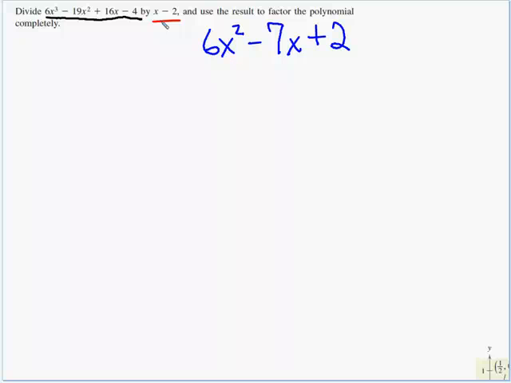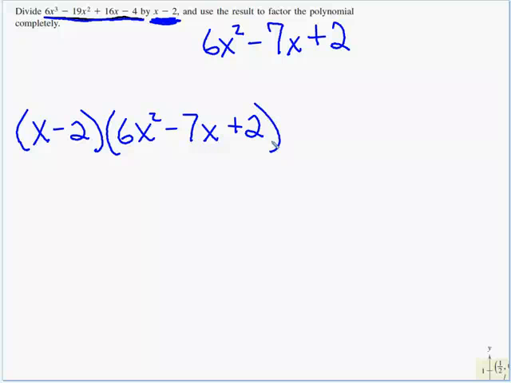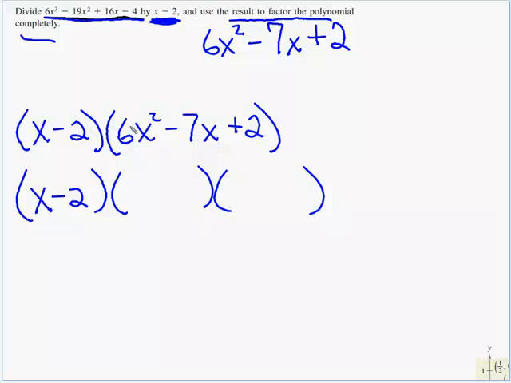All right, so what did we just figure out? Well, we knew we had the factor x minus 2. That was our divisor. And when we divided into the bigger polynomial, 6x cubed minus, and all this other stuff, we found out that 6x squared minus 7x plus 2 had no remainder, so we know that is the other factor. Now, the direction said use this result to factor the polynomial completely. So we have this x minus 2 factor. That still isn't going anywhere. But this trinomial, this quadratic, with our x squared, x, and constant term, we can factor that further.